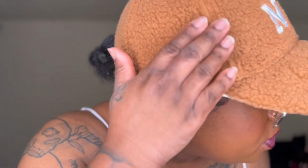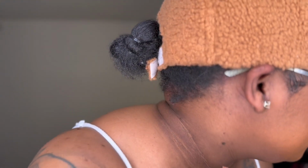And I got it in the brown to pair with the outfit I showed y'all. Y'all had already seen it. But anytime you get neutral colors, they go with anything. So when you do stuff like that, you're winning, my girl. So yeah, I love this hat, y'all. And you can bend the hat however you want to. Most definitely love this hat. And I'll be wearing it all the time, probably, when I'm having bad hair days.